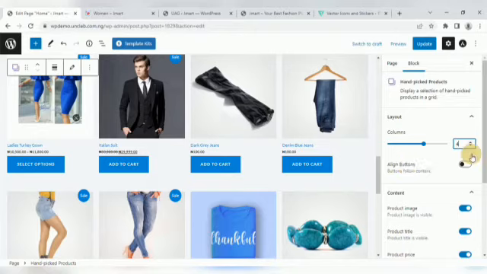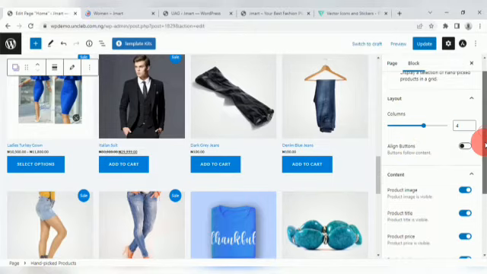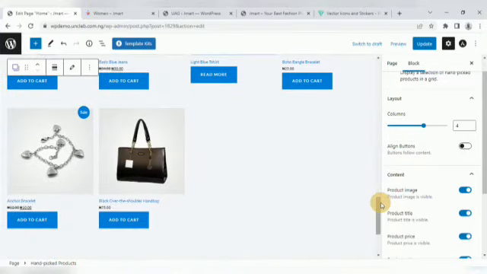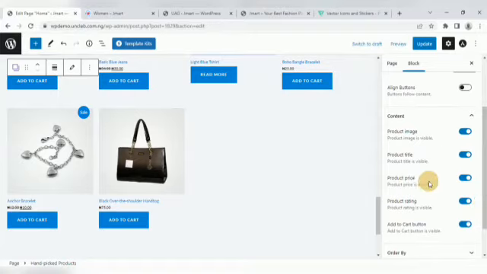Like this, and every other thing, maybe the things you want to show on each of the products, the ones you don't want to display, you can mark them out from here. So we have them like this.